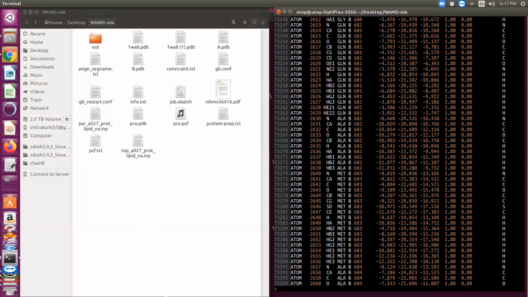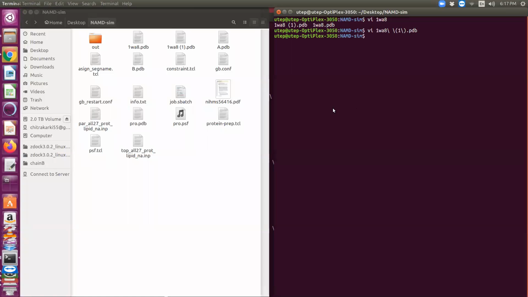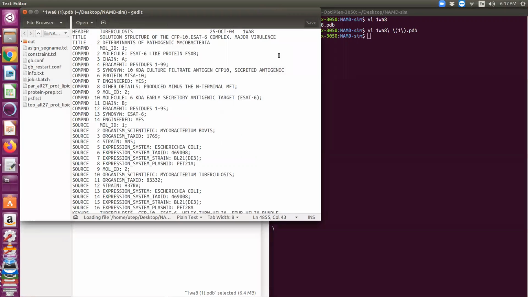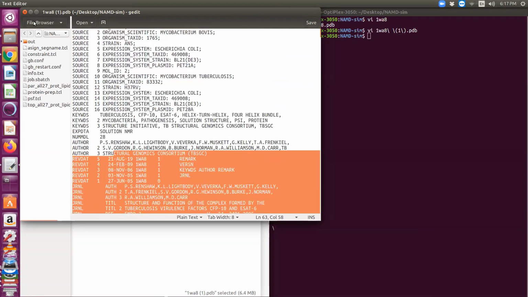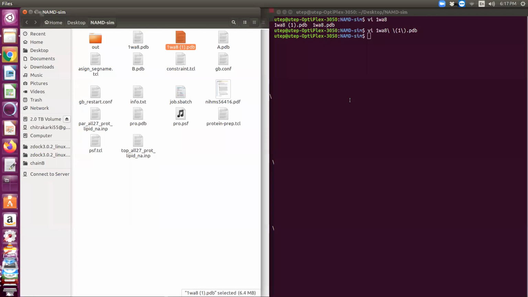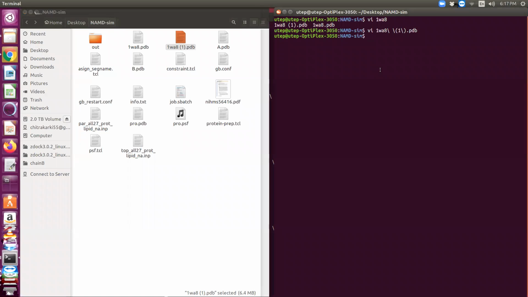I already extracted one model out of these 27 models and saved it here. You can simply open this file in gedit and just select and copy paste. This is the simplest, but not the professional way. If you want to do it in the professional way, you can make use of the different commands like we read in our class. For example, we can use awk. Maybe if you guys are interested, I can give some demos, but I think it will take much longer. We can do it later if you are interested. I can show how to save particular lines or a particular model from that big file. Okay, this is how we get the structures.